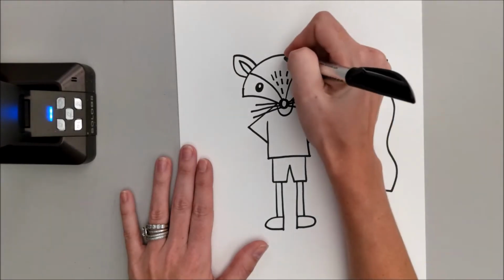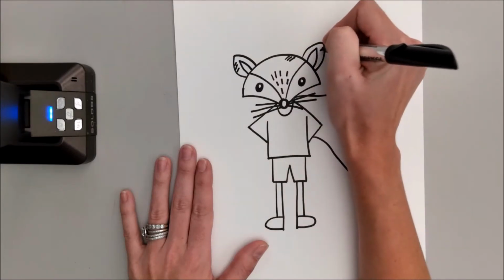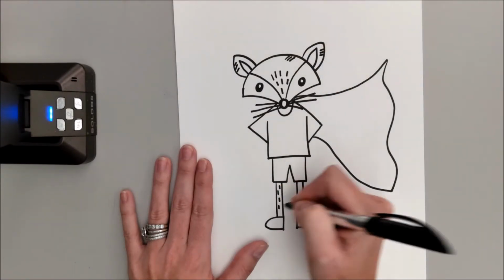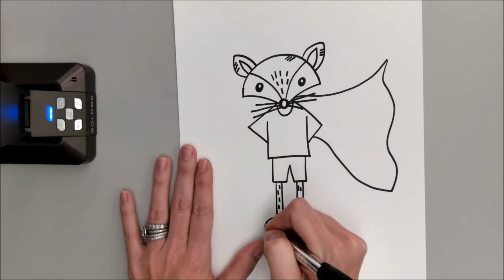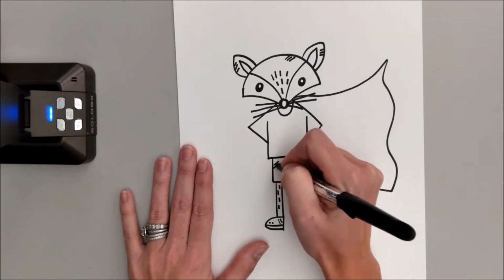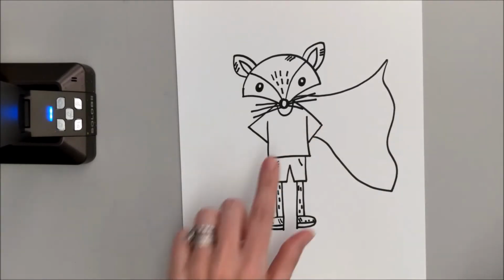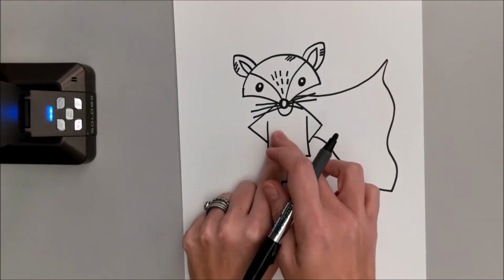Add some little extra fur lines, some fur on his legs. Maybe some details on his shoes. Some little lines. And in the middle of his shirt, I want to do a big F for Fox, like a superhero symbol.